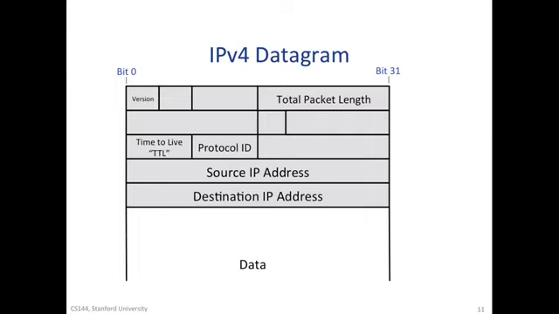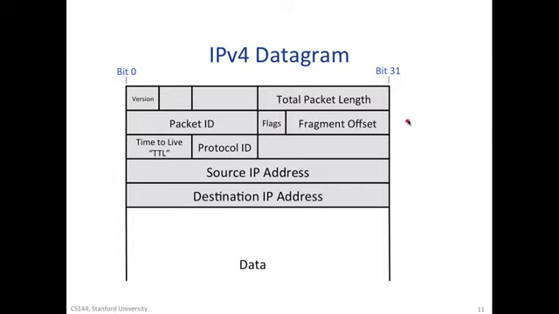The time to live field is what helps prevent packets from looping forever. When the packet is sent into the network, it has a fixed value to start with, and then at each hop along the way, each router is required to decrement this by 1. If it ever reaches 0, then the router is required to drop the packet. What this means is that if a packet was to be stuck in a loop forever, eventually its TTL would be decremented by a router to 0 and the packet would be dropped, therefore preventing the packet from going round forever.